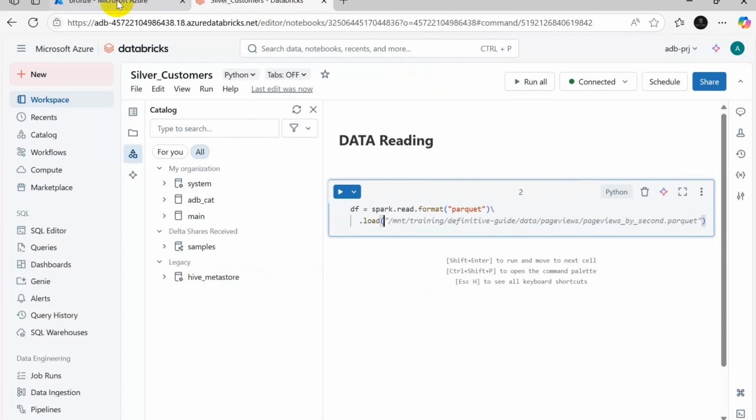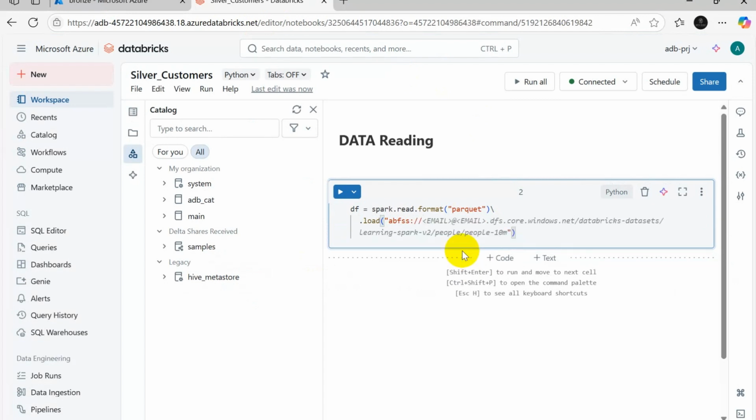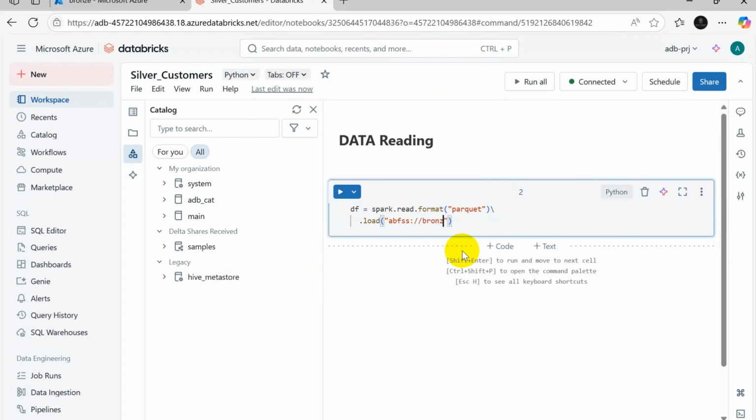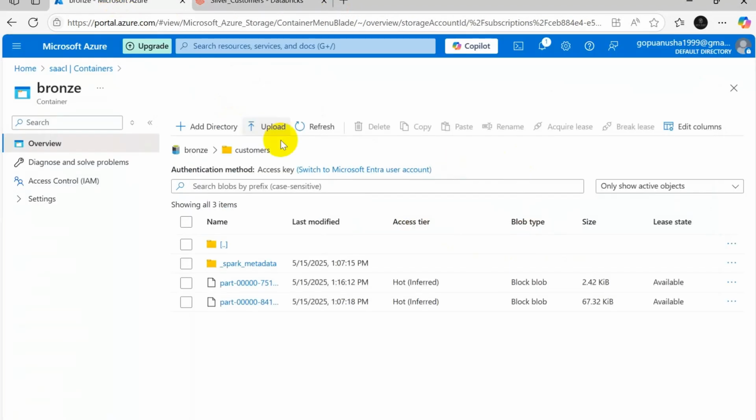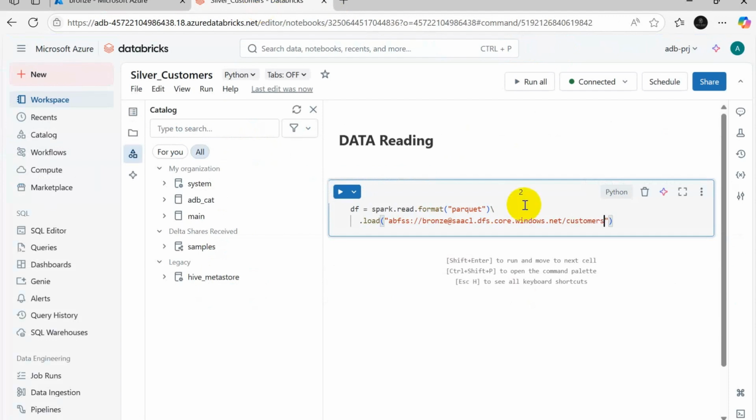Load will give you the path. So this is the path. You have to write abfss colon double forward slash, and you are reading from the bronze layer, right? So bronze at the rate, and my storage account, dot dfs.core.windows.net. Okay, I made a mistake. I just pressed comma .net, and then I am reading from which folder? I am reading from the customers folder, right? If you see, it is under the customers folder. So I should copy this name because I don't want to commit any mistake. Okay, customers. So I'm just pasting customers.